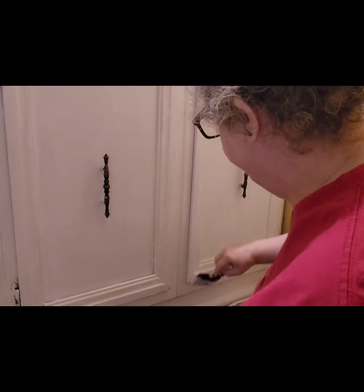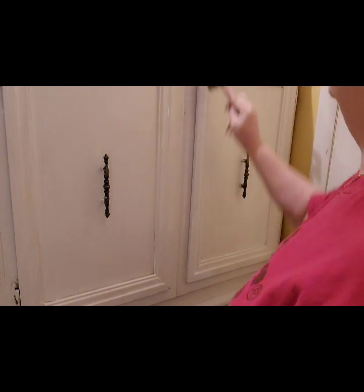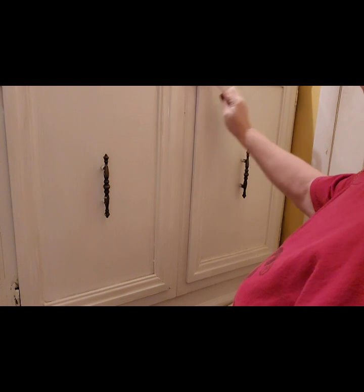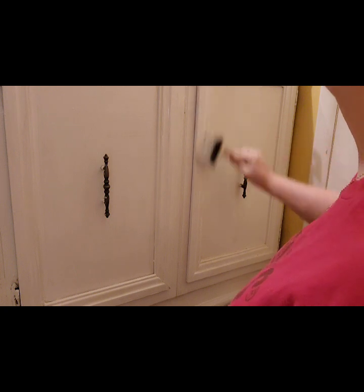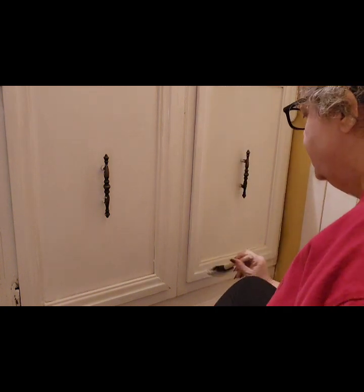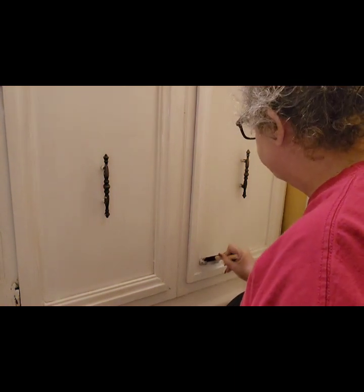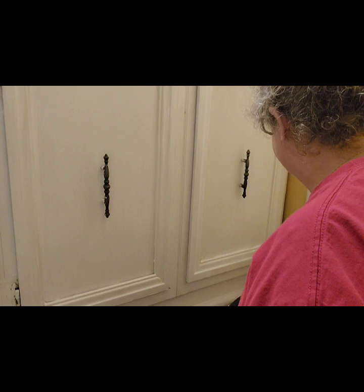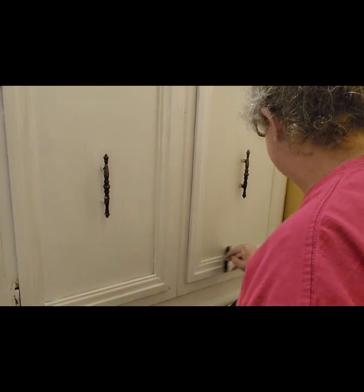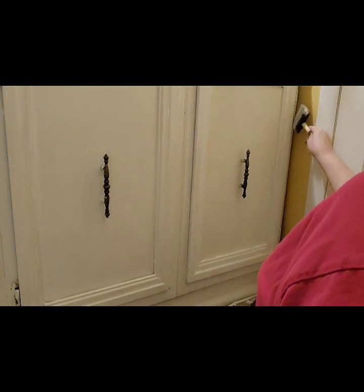Try my hardest not to drip. I used to be real good at painting. When we lived in Texas before we moved up here a few years ago, I used to paint everything. I love to paint. I love to get the skill saw out, cut things up, and make things with them. Just make your house look pretty, and then you don't have to go spending a whole bunch of money. But ever since we moved up here, I guess I got lazy or something. I don't know. Well, I got fat. I know that for sure. And when you get fat, you get depressed, and you know, stuff happens.